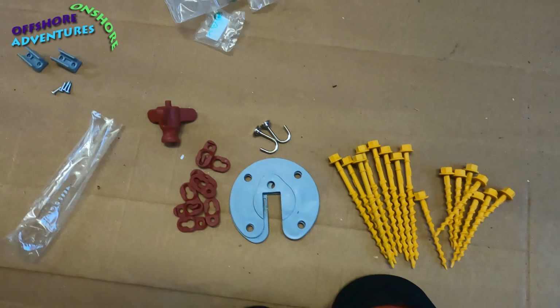This bit actually fits on the top of each one, and you can fit that into a drill driver, similar to this sort of head. It'll slip into the drill driver or onto a drill if you wanted to fire them in with a bit of battery power. Otherwise, it would be a case of using these handles to turn it and wind them into the ground. So those are the bits and bobs, and we're about there now.